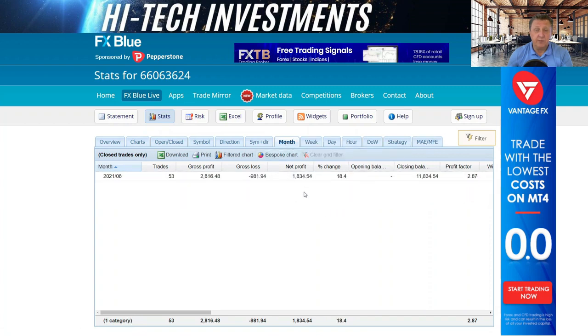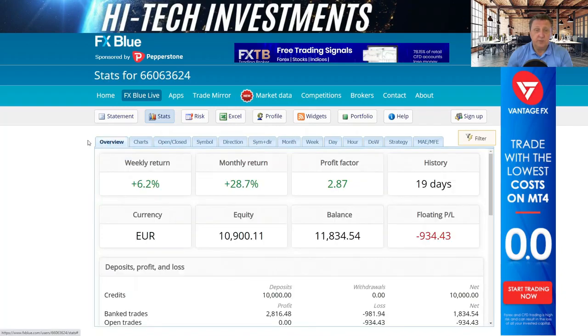And for the month there's not much to show other than 18.6, 5.4% up until now. So this is basically the span that the robot can work in, obviously with improved risk, and then it's up to you exactly how you want to set it. But there's not too many settings for this particular robot.